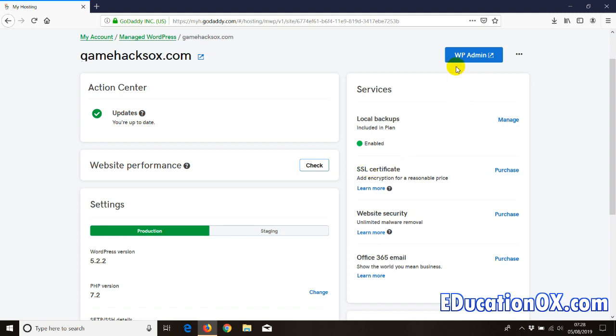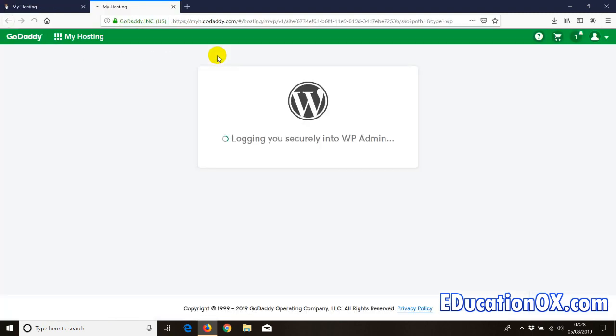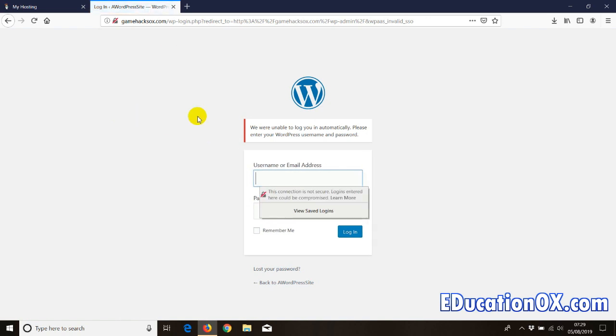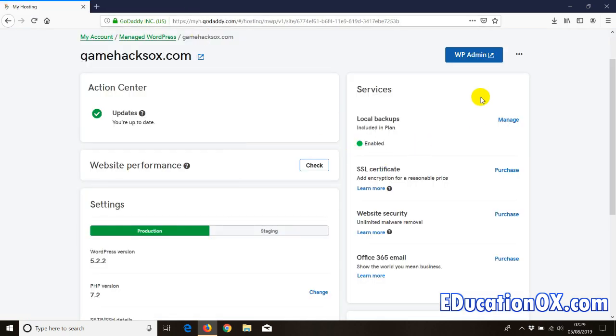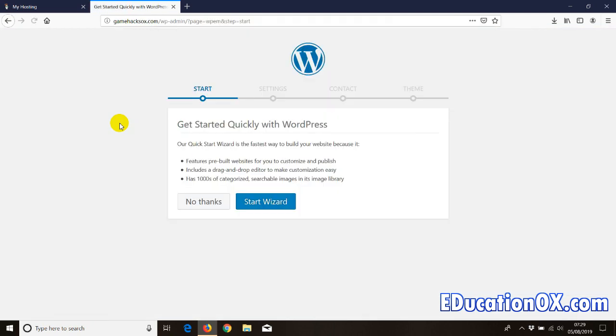So let's just go to the admin area, and then we can log into the admin area. However, when you go to the dashboard, there you can change your password if you want to. You can use some other password for your website. So we wait a few seconds. If it doesn't work, then just try another time. Try one more time, and then it will definitely log you in. Sometimes it may come up saying we couldn't log you in this time, but just try one or two times, and there you go. So now I'm logged in.